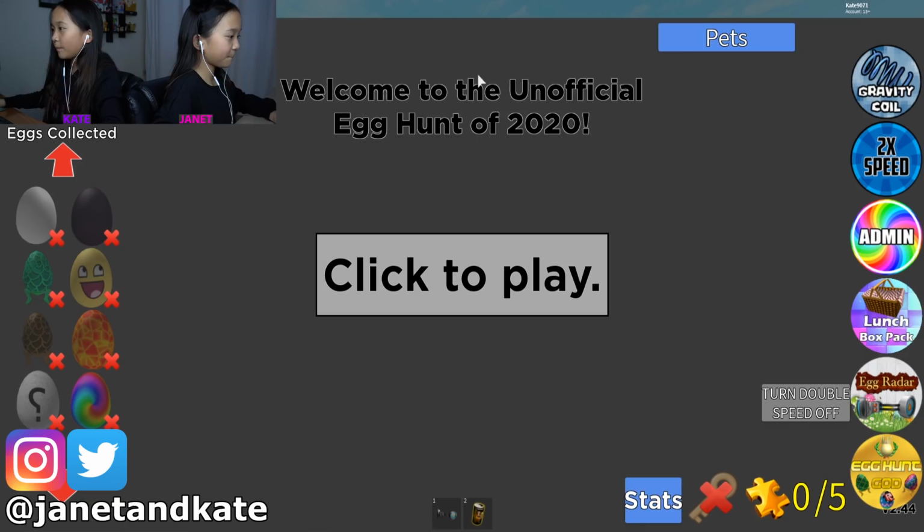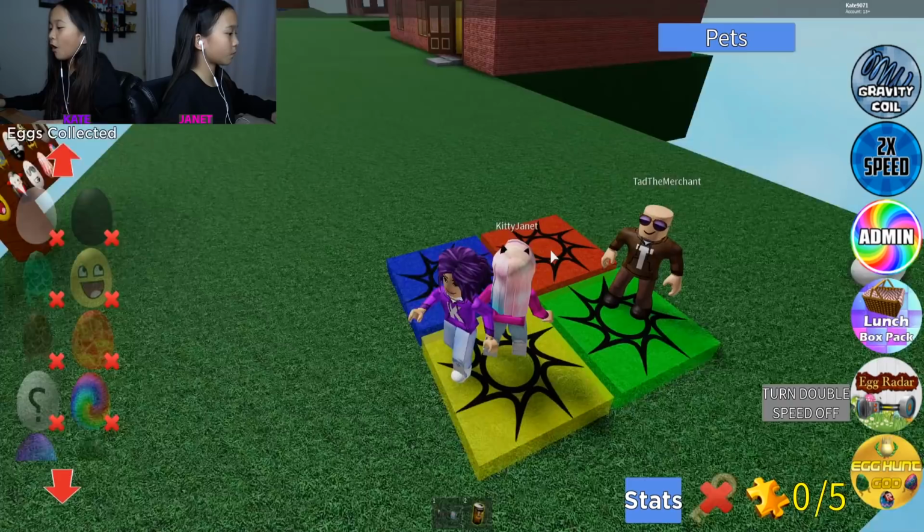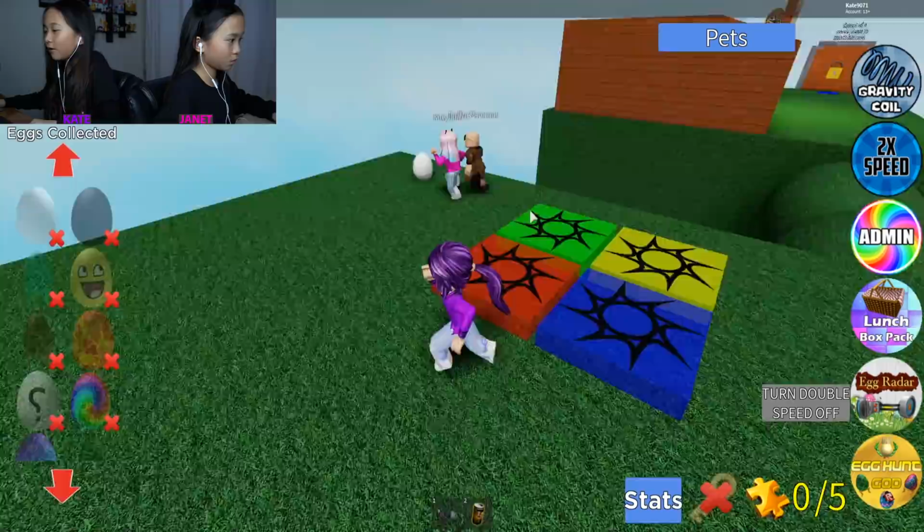Welcome to the Unofficial Egg Hunt of 2020. So I have this radar. Radar and Coca-Cola for fun. So everyone stand on a spawn pad. That's an egg radar. Egg radar, yeah. So the timer will begin in 3, 2, 1. Start. Not fair. Not fair, people. Hey, it just disappeared.